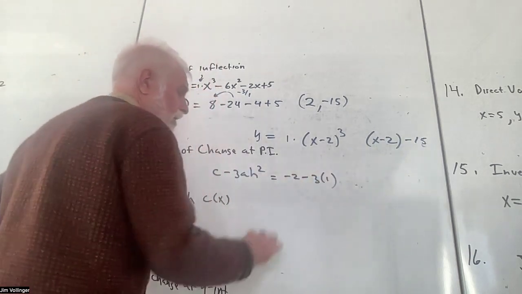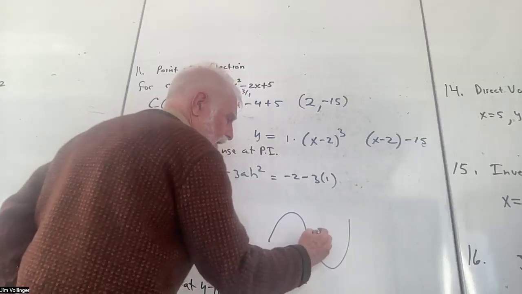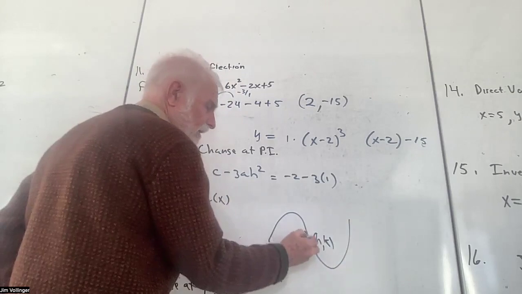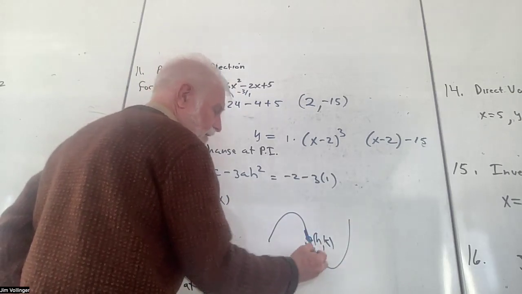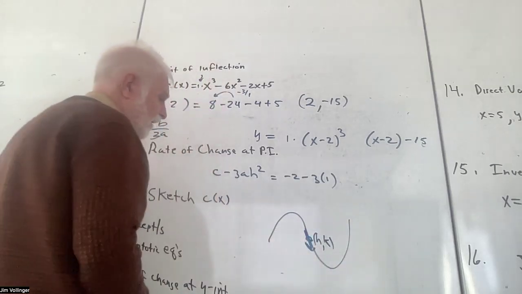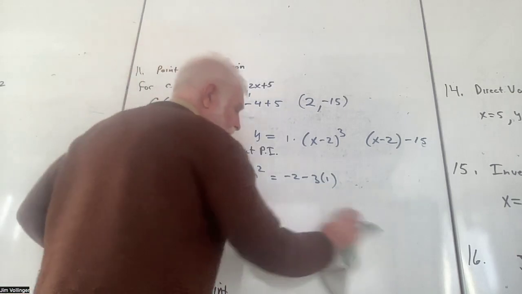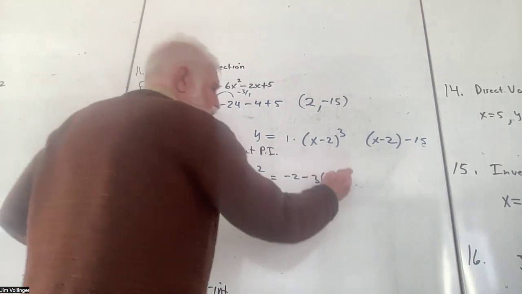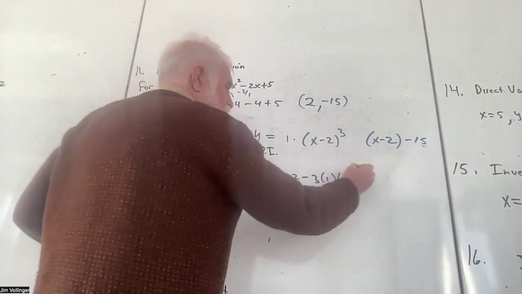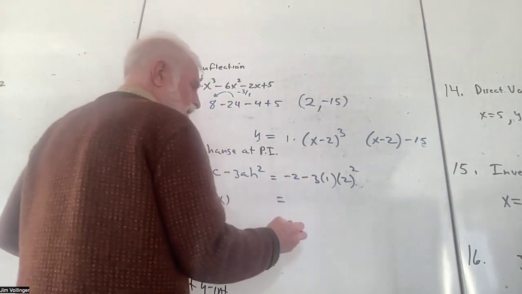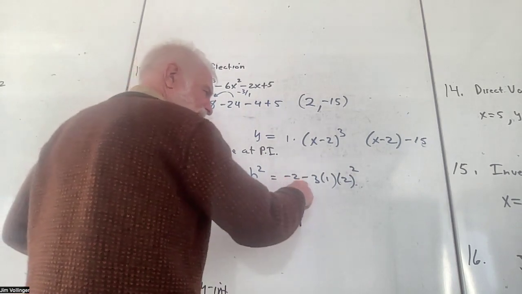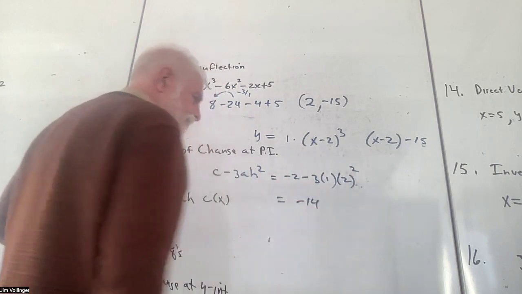What's H? Well, we're going to find out that H is the X value at the point of inflection, and we're going to be going down at that rate fastest. That's where we're going down fastest, and we'll explore that later. We'll get into this more deeply as we go along, but we found that H was 2, and that gets squared. So the rate of change at the point of inflection is minus 2, minus 12, minus 14.